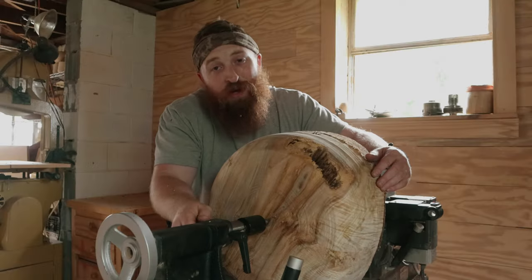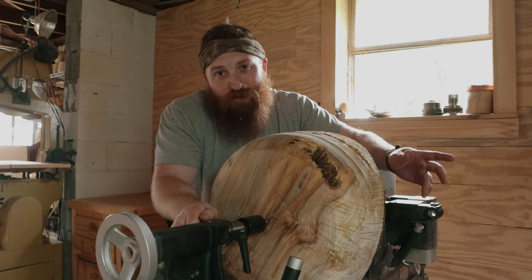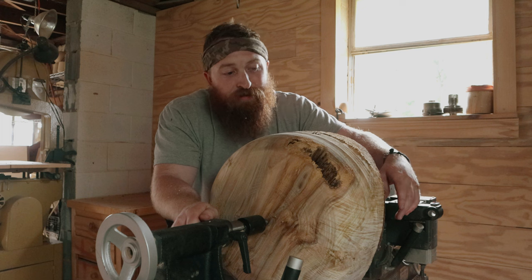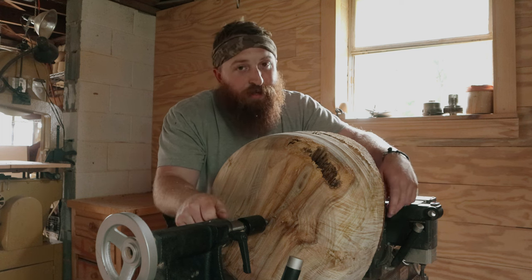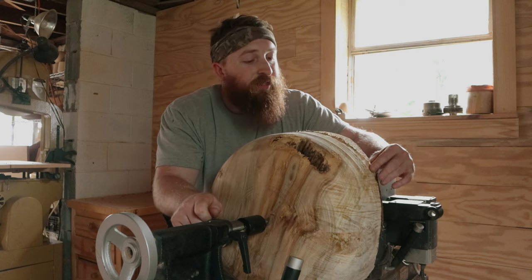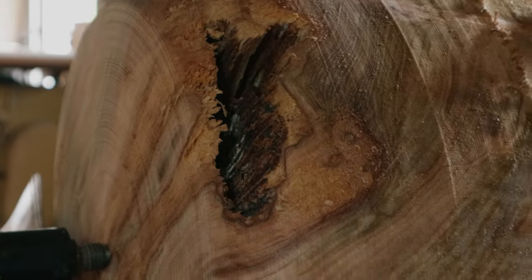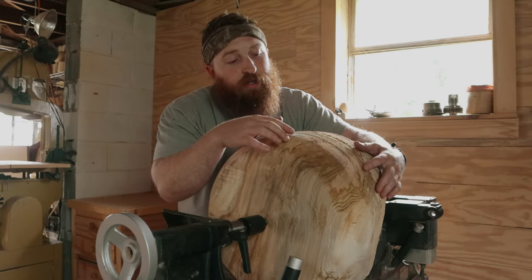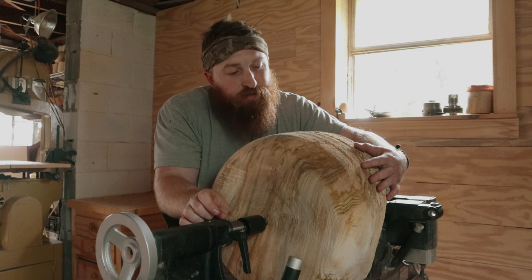All right, so everything is rounded out, and that went better than I expected. I didn't think anything would really go wrong, but with the tailstock not being up against the back of it, I was a little nervous, but we got through it. The only issues that did come up as far as the wood goes is there's a void here, and then there is a crack on the other side that I believe is part of the pith. However, I'm not too concerned about these.